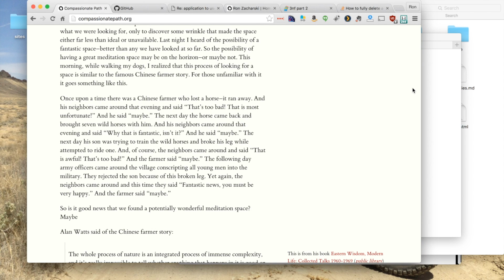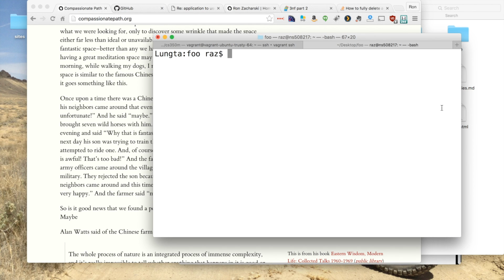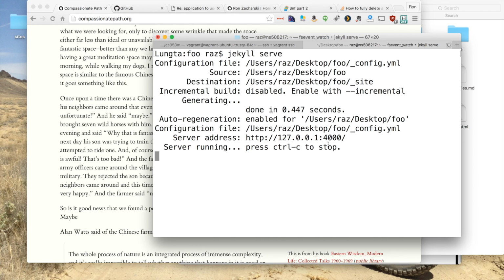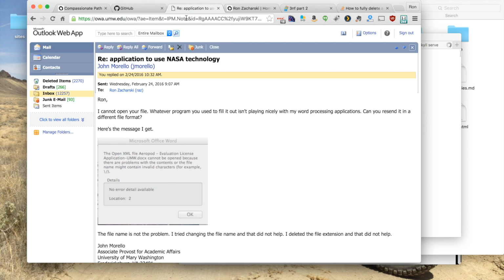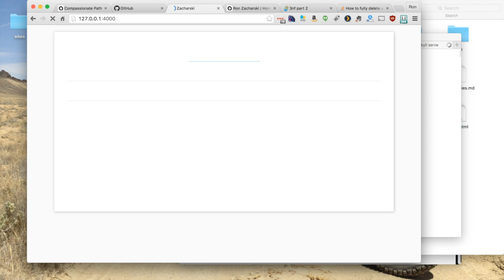So that's cool, but there's something even cooler that I'd like to show you. I'm in a different directory, foo, and let me serve this one up. I just wanted to show you that there are different styles. There's certainly a lot to choose from, and I'm really bad at design, so don't take this as the coolest way to go.